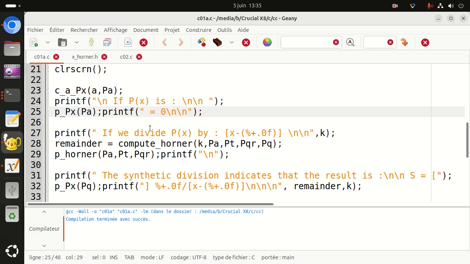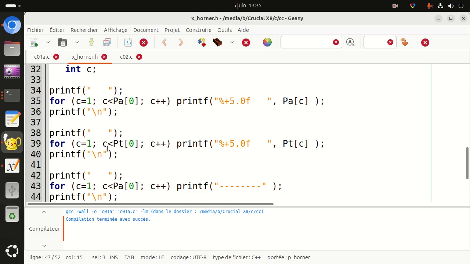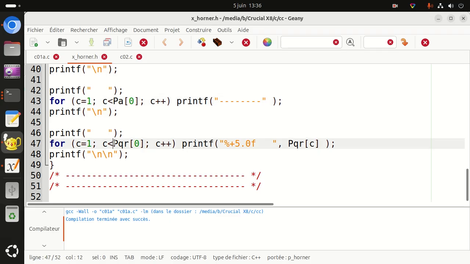In fact, compute owner compute the algorithm, and print owner print the algorithm. It is only loop for who print the array PA, PT temporary and PQR. Okay.